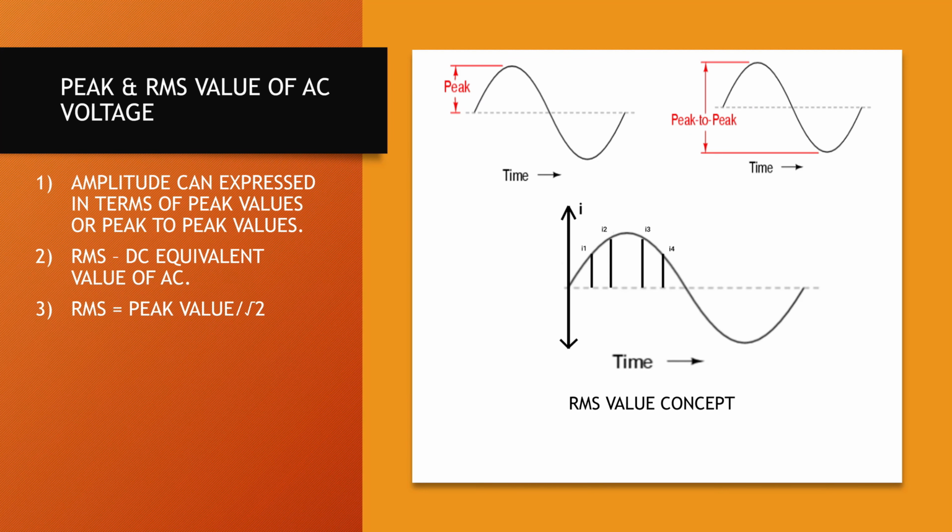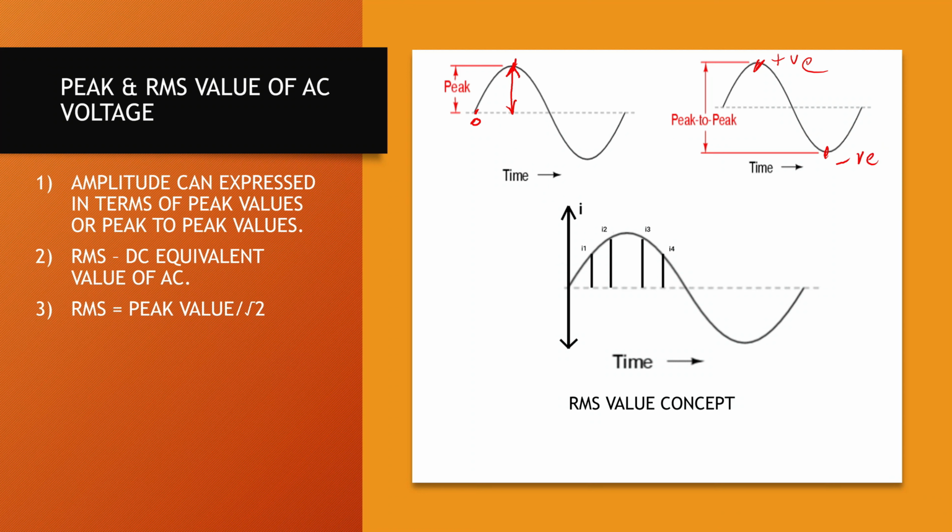So now let's look at the peak and the RMS value of AC voltage. You'll hear these terms, like what is RMS, what is peak value. So peak value is basically, this is the 0 point and this is the highest point. So it's just the measure between the zero and the highest point over here. So this is the peak value, and for peak to peak, this is the positive peak, and this over here is the negative peak. So this is the peak to peak value.